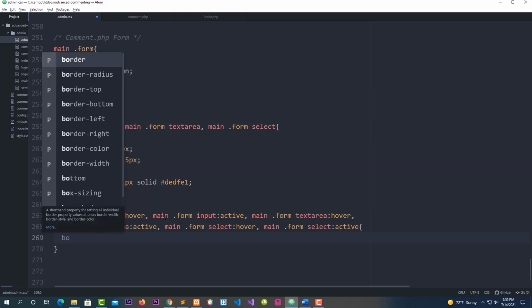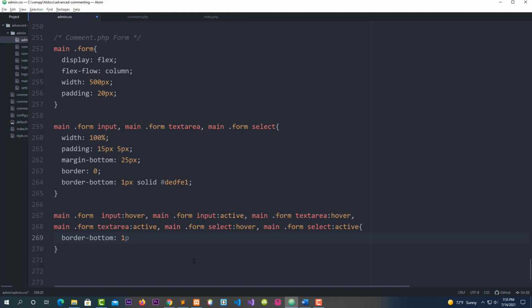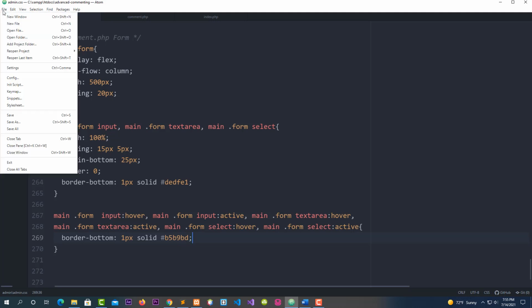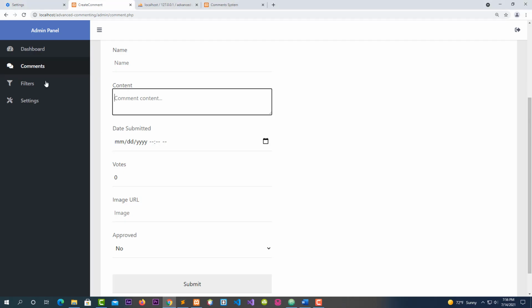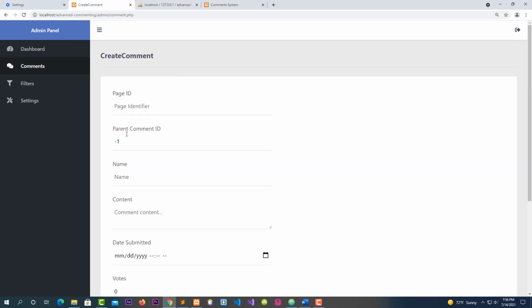I need the border-bottom of 1 pixel solid, is my color. One pixel solid, my color is B5, B9, BD right here. Okay, that's my color, and let's go to file, save, go back to our browser, and refresh it.